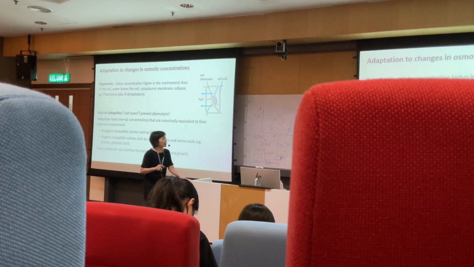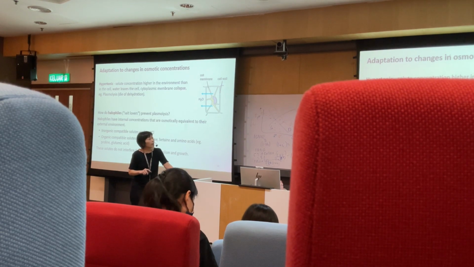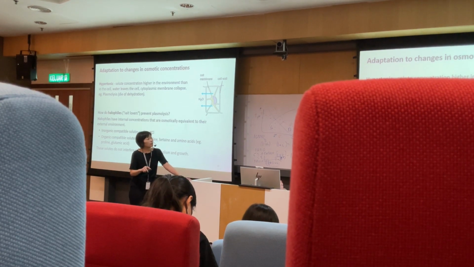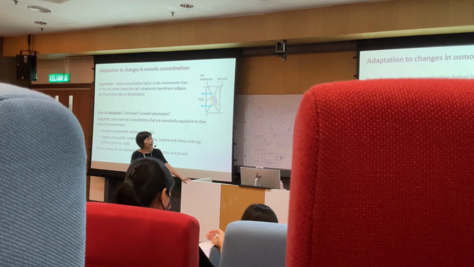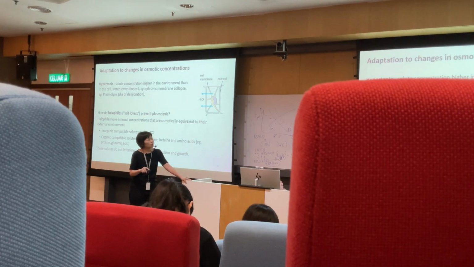Hypertonic. Hypertonic is when the solute concentration is high outside the cells but not inside the cells, meaning that water will come out from the cells, and the cell will shrink and then collapse. This is the situation we call hypertonic, and the cell shrinkage and collapse we call plasmolysis. Eventually the cells lyse because they collapse. The membrane detaches from the cell wall. You can see.